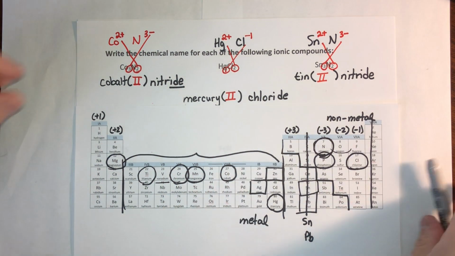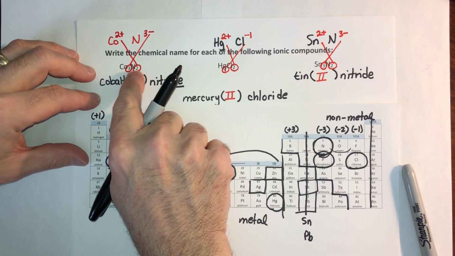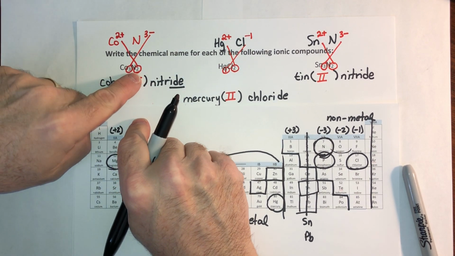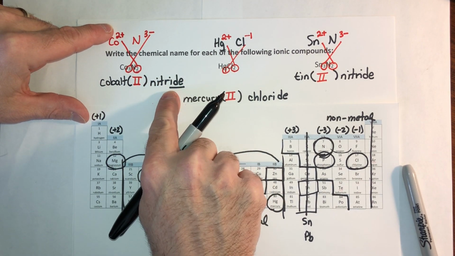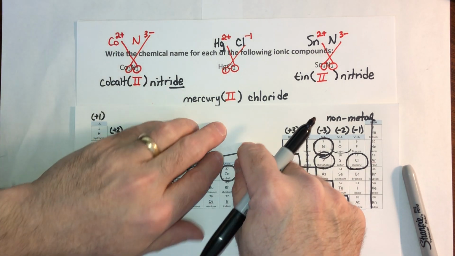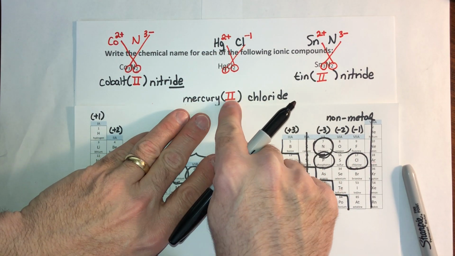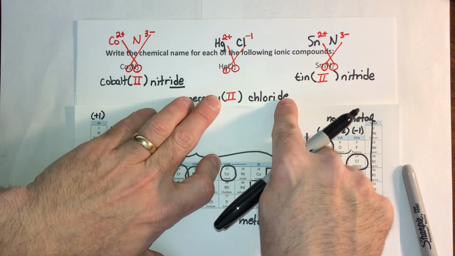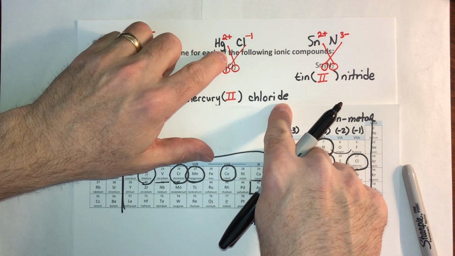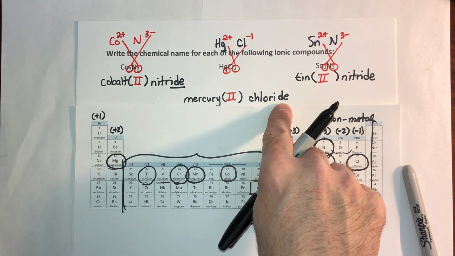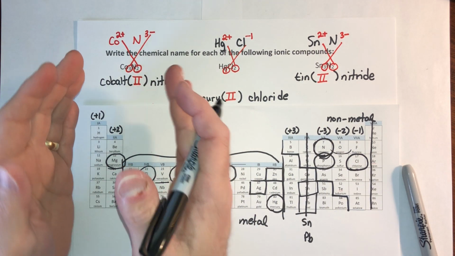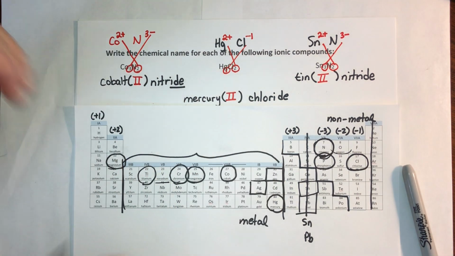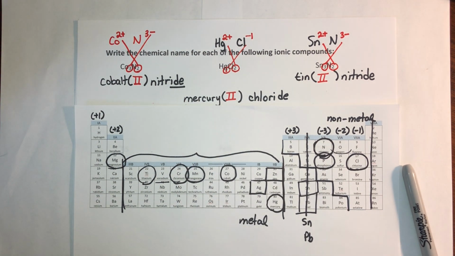Now you will notice for all 3 of these, I never really told you anything about the numbers, right? Yes, I did have to use the 2 to figure out the charge on the cobalt, but did I ever tell you the charge or the number on a nitride? Nope. Same deal here, right? I had to use the 2 to figure out the charge on the mercury for the Roman numeral, but did I ever tell you about the charge on a chloride or how many? That there was 2 chlorides or that its charge is -1? No. When you are naming ionic compounds, you just need to tell me the name of the first one, the name of the second one, and put in the Roman numerals if you need it. You do not have to tell me how many of each. That is not part of naming ionic compounds.